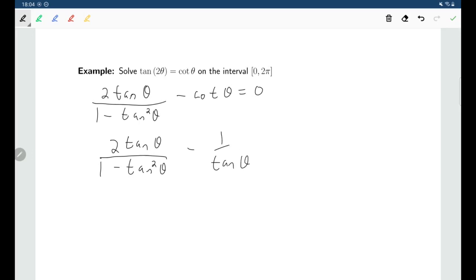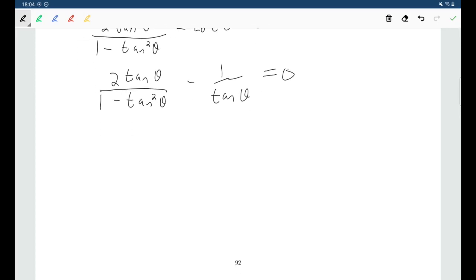Now there's one move that you might be thinking of doing, which is kind of a problem here. You might be thinking about perhaps clearing out those denominators, multiplying both sides of the equation by tangent theta and 1 minus tangent squared theta so that you don't have any denominators anymore. But remember that if you do that, you are potentially losing solutions. You might be losing a solution for any value of theta that made the denominator 0. So to guard against losing solutions, what we're going to do instead is combine these two fractions into one. I'm going to make one big fraction with a common denominator of 1 minus tangent squared theta times tangent theta.